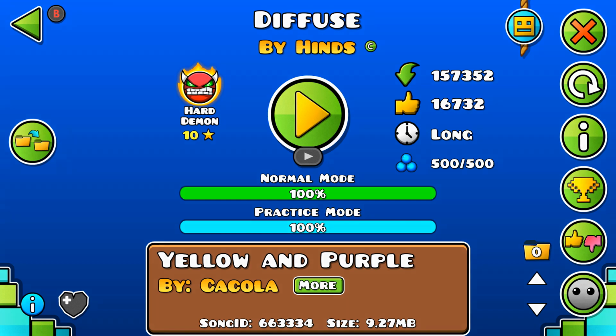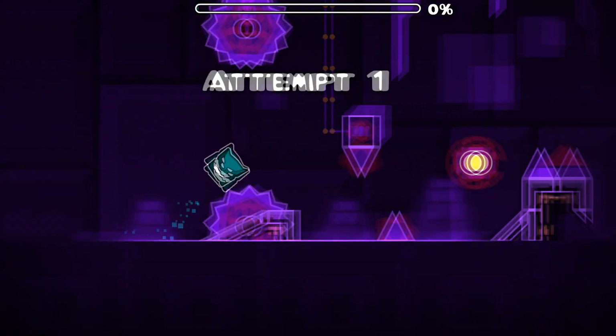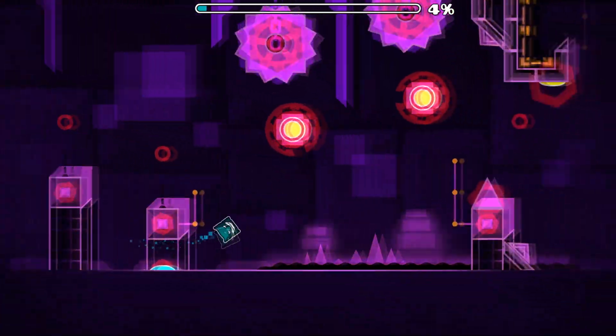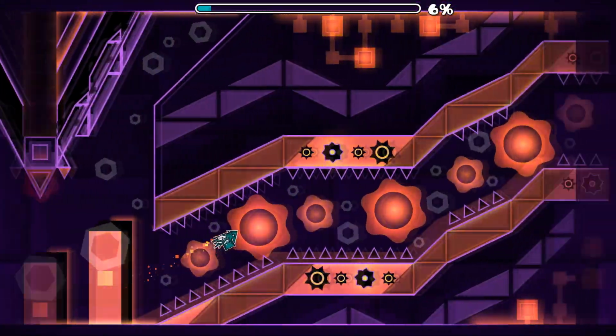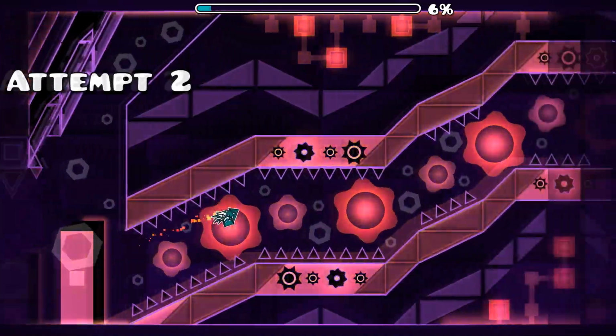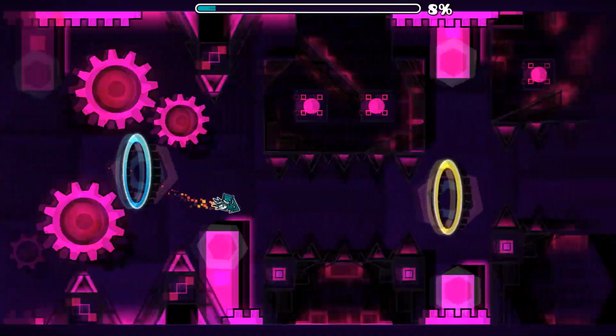I'm going to show you guys a bit of a practice mode run, then I'm going to get into the footage I recorded like 2 or 3 days ago before I beat it. So yeah, first of all, you have this cube part and then the ship part, which you're going to get down easily once you play the level a lot, trust me. You get consistent at the beginning a lot.